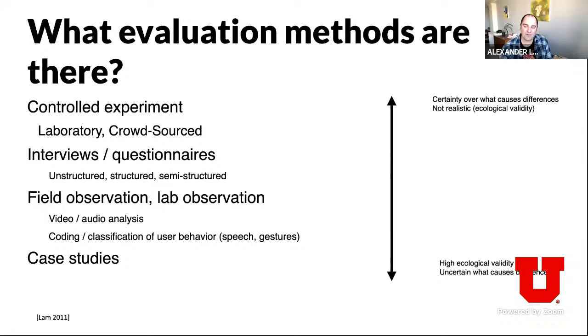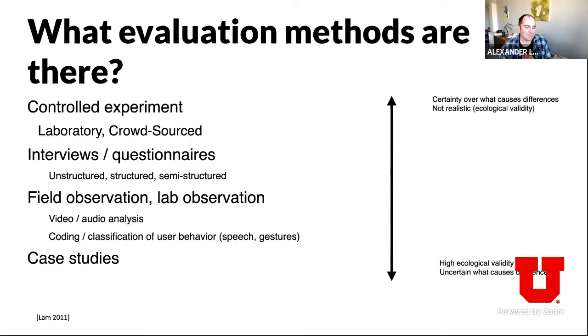This can be like, if you want to have this certainty, you very frequently have to get it into not so realistic settings. That means you reduce your ecological validity. If you want to have high ecological validity, like have systems as they're actually used, have real users use them, then you usually have something that is so complex and so many other factors happening that it's not completely clear what causes the differences. And so this is a very common trade-off that you have to navigate when you evaluate visualization systems or any kinds of software artifacts.